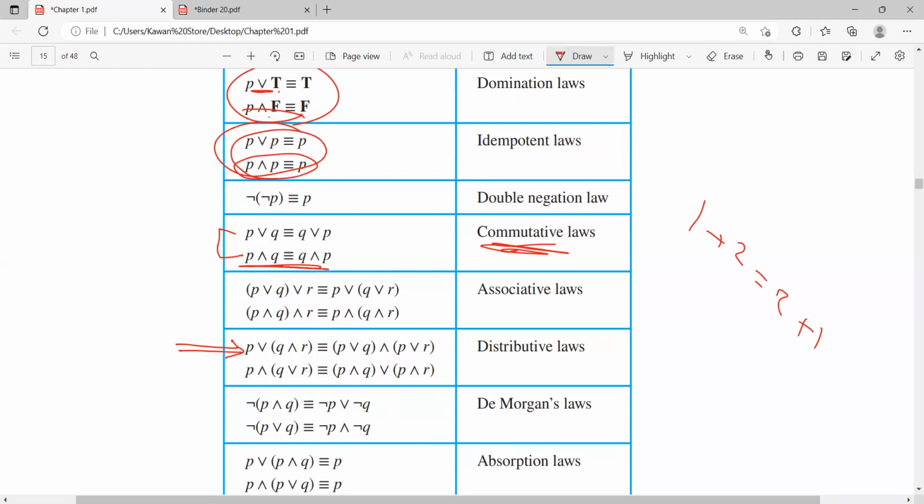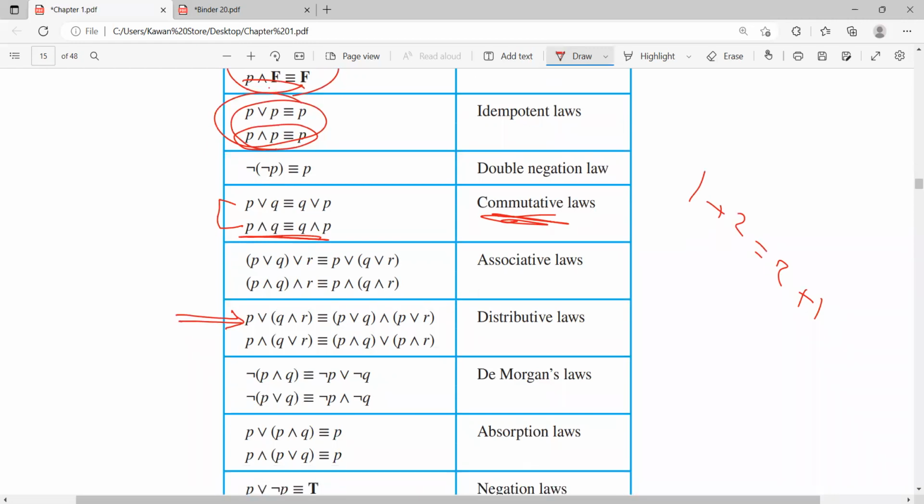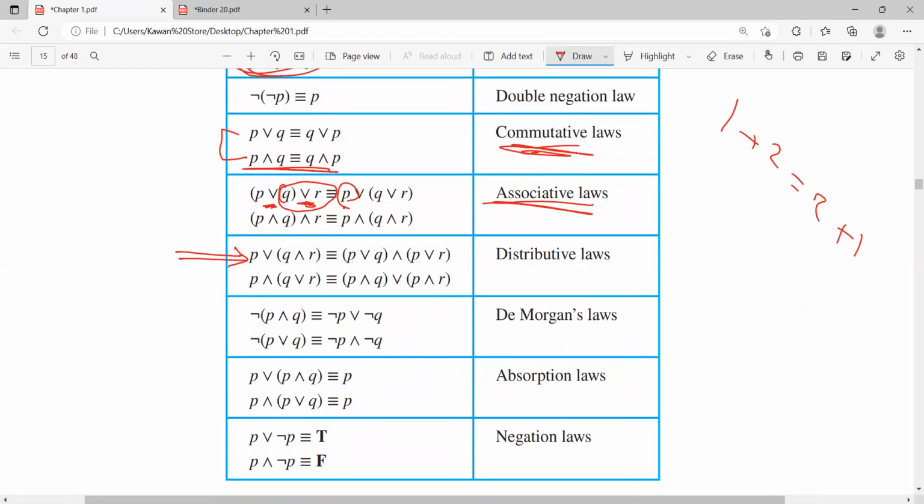So they are commutative. If I have three things, careful, the operator is the same, right? So look at here, P or Q or R. You can say first I am going to choose these two because it is easier for me, then second I am going to that. Yes, you have a priority, you can do it. By what? By which law? By associative law.